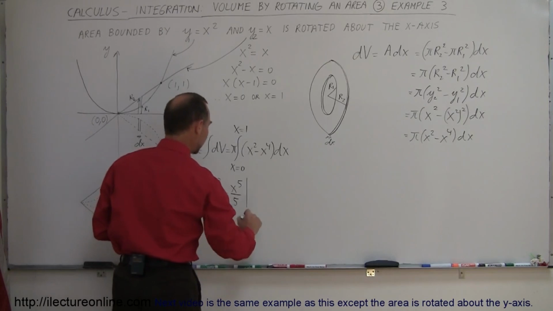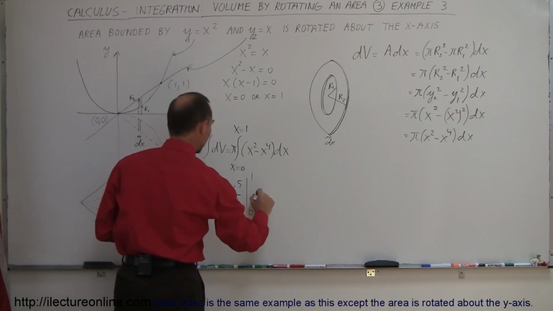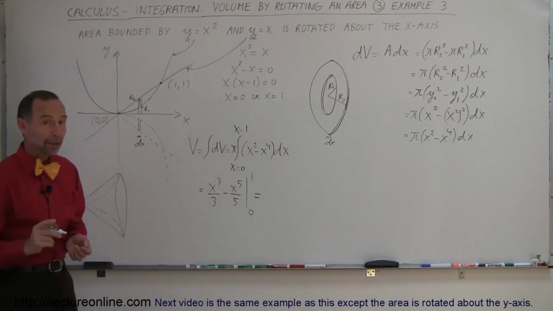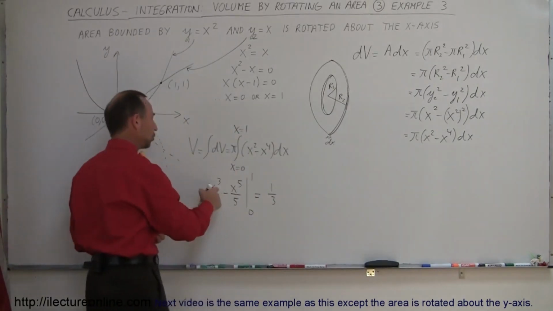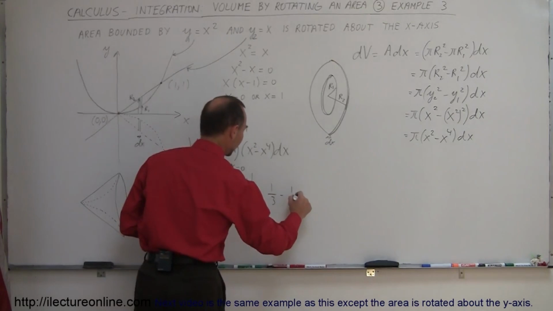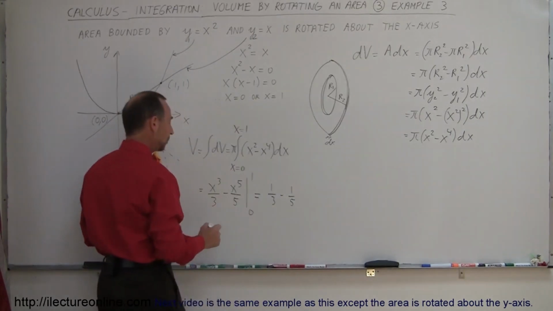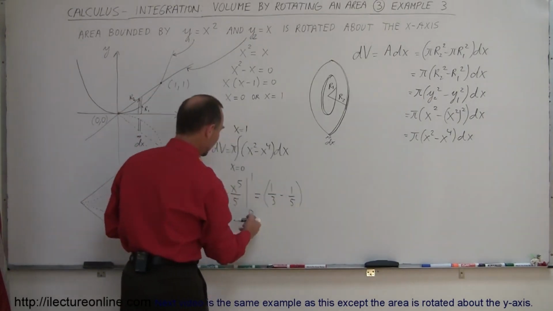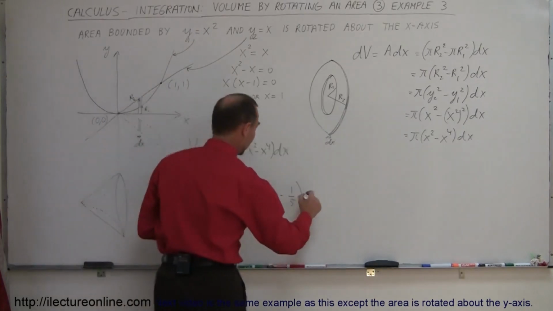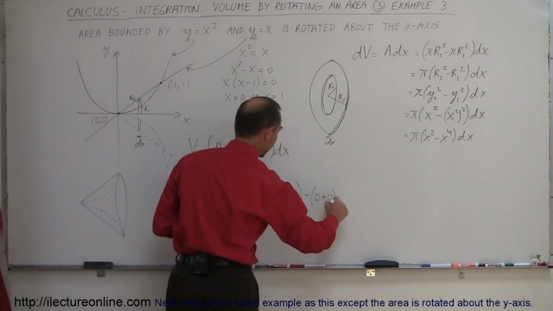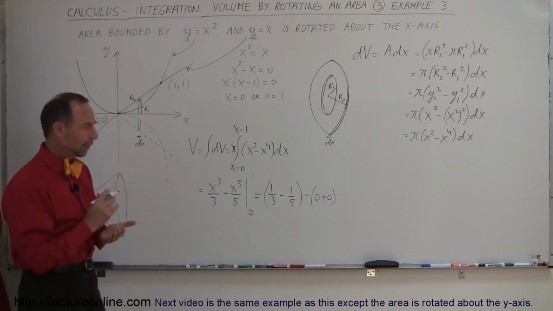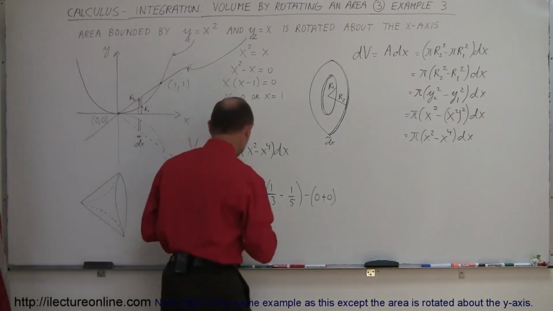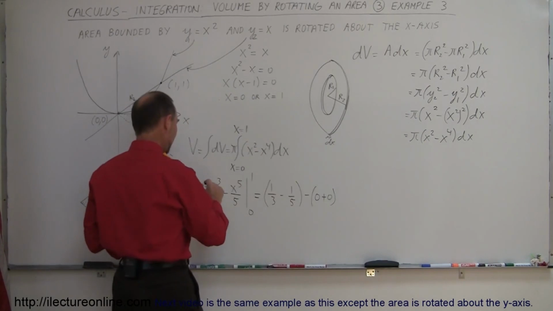The whole thing evaluated from x equals 0 to x equals 1, which is equal to, when we plug in the upper limit, 1 over 3, because, of course, 1 cubed is still 1, minus 1 over 5. And then we subtract the lower limit, we plug in zeros, we simply get 0, so it would be minus 0 plus 0. There we go. And so finally, we know it's 1/3 minus 1/5. We have to put that over the same common denominator. And I can't forget my pi here.